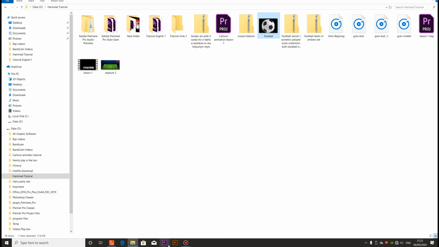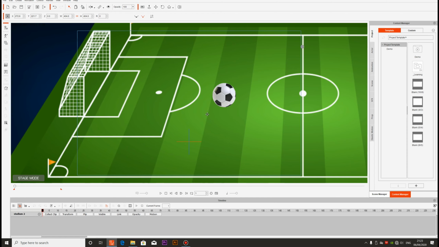Right, let's go back. Where is it? Yeah. Okay, now if you click on this transform, and if you go on 30, oh sorry, yeah, if you click on the ball, then it will show.